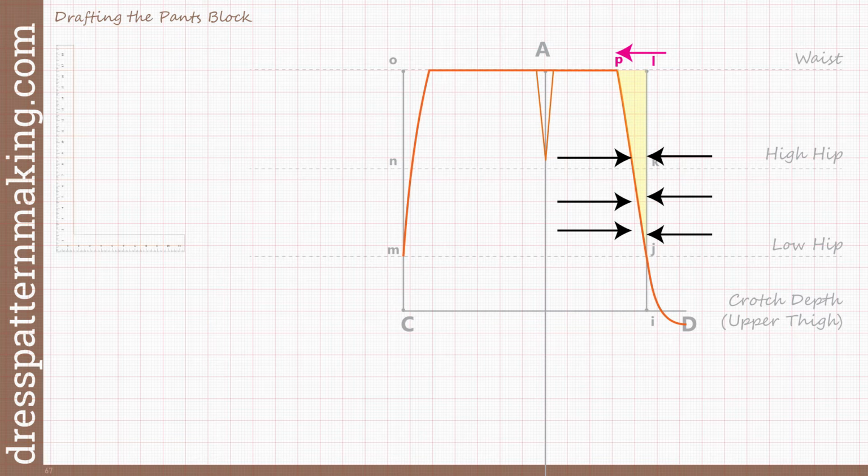Now this portion taken out at the center front, shown in yellow in this image, is a dart equivalent. It's putting the dart into a seam line. That's what princess seams do. Rather than having an actual dart, you place the dart value into a seam line. Generally it's more flattering and it does away with dart points. So if your figure has this triangular shape, it works better, it's more flattering, to take more off the center front and the side seam rather than have long darts.